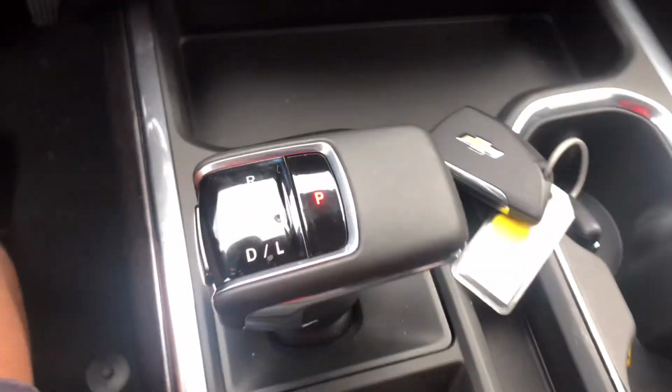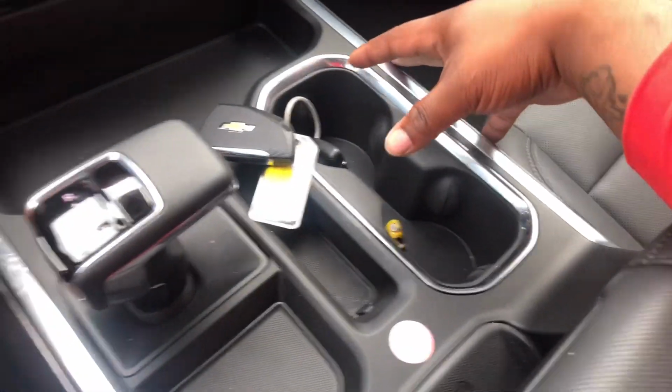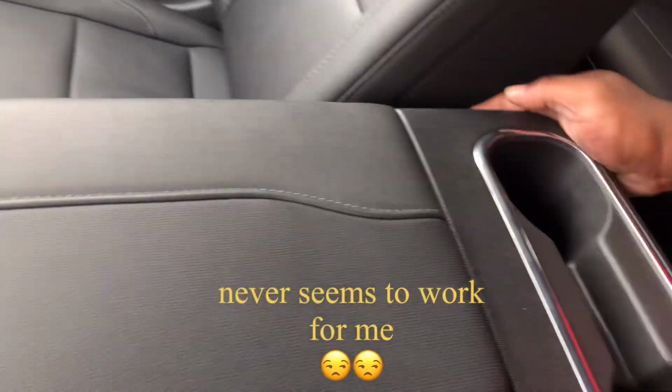And I do like how this up here is soft. It's not all crazy hard. Put those down because it's about to get clean, man. Love this, love that. How all this is nice, you know, big cup holders. Nice. I don't know what you're gonna use that for. Let's see what's in here. Got that new updated phone charging port with the actual plug-in over there. That's dope. Look at this right here, man.